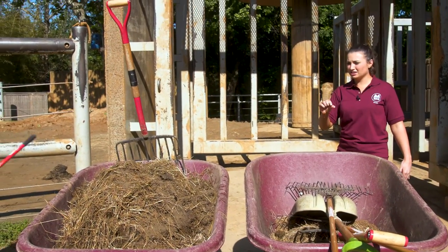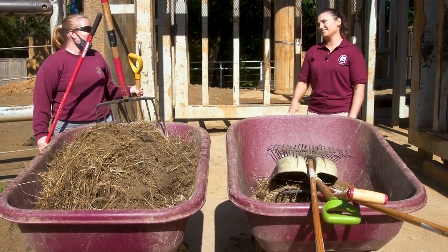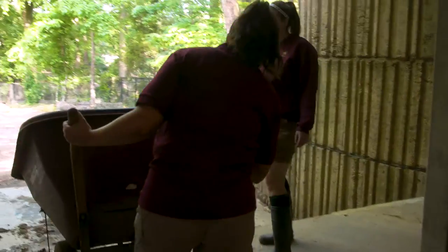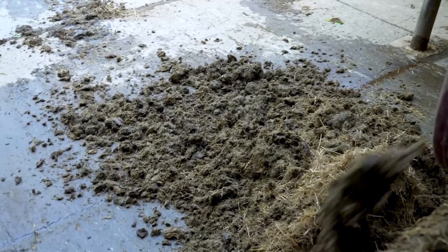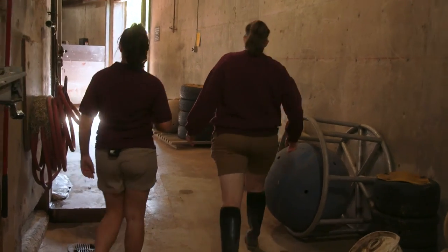Just a little — 14 years experience! For my first day, that was okay. You did good. You want the lip to hit the edge so it doesn't go in, but if it goes over, just let it fall. We're gonna move Daisy and Bobby across to the clean yard so then we can clean the last yard.